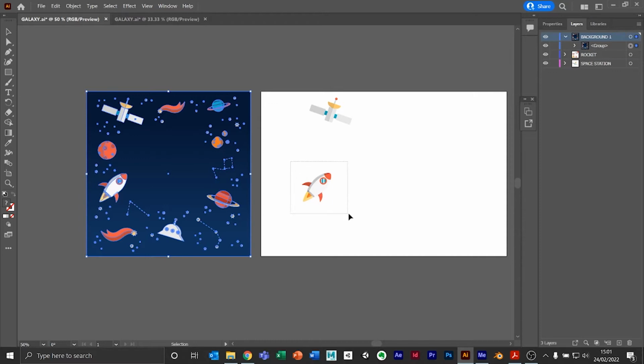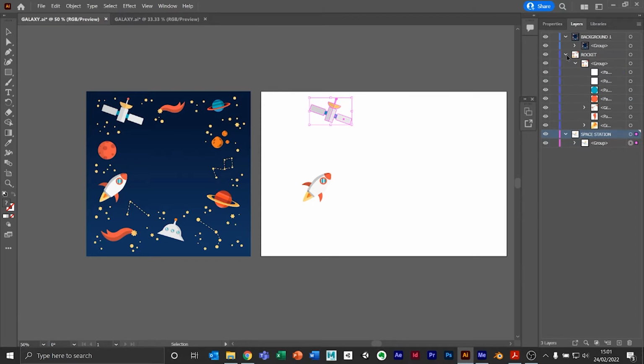And then I've got two objects. There's a rocket object and a space station object. And again, they're just some layers and groups. So very simple shapes. And hopefully you'll see that can be very effective in After Effects. The first one is going to be our background image, and you'll notice it's square, even though our background is not going to be square, it's going to be monitor shaped landscape. That's because we're going to rotate it around a centre point. And then the other two objects are just going to come in and be animated by themselves.